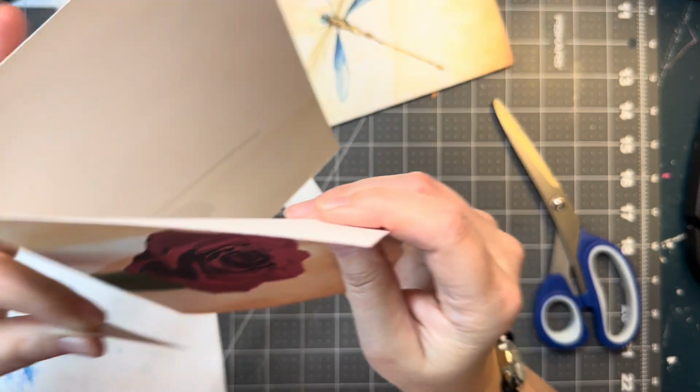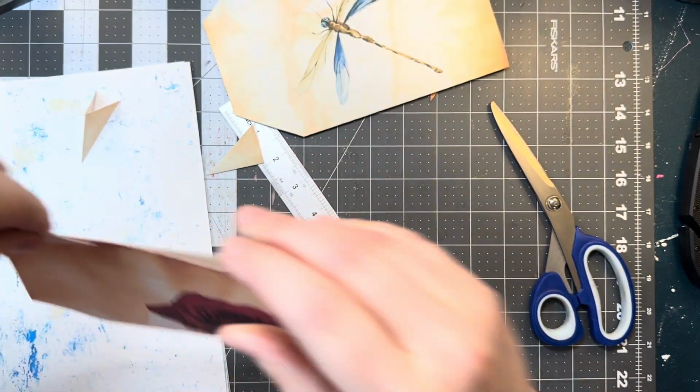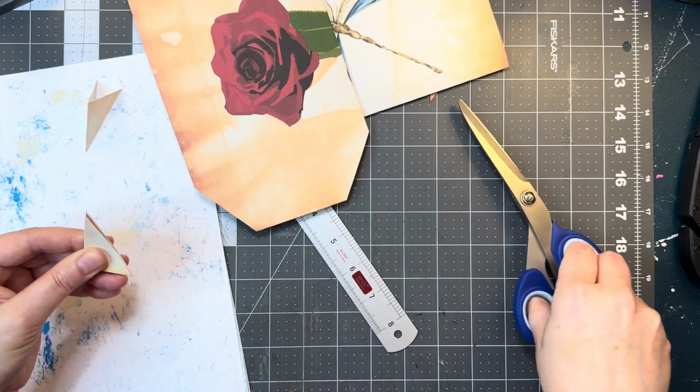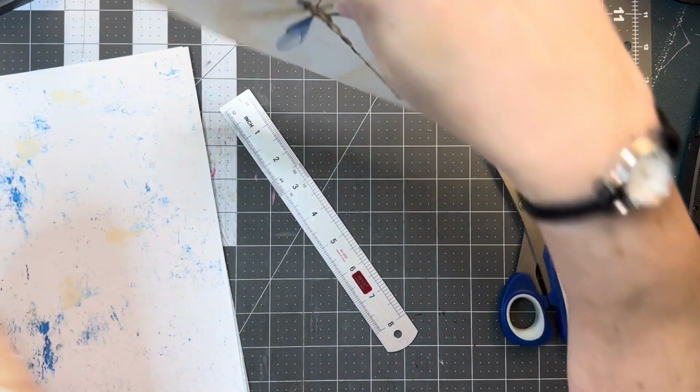Okay. And we're gonna also put some rivets in there and put a little charm on top. Okay. I am not saving those little scraps.